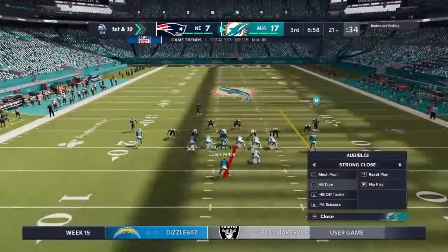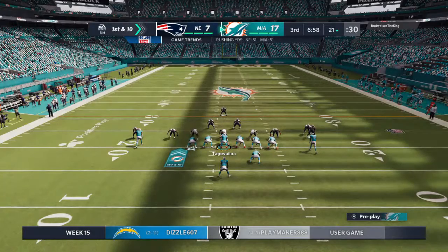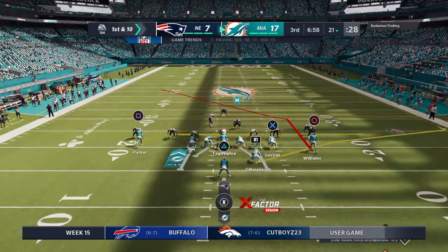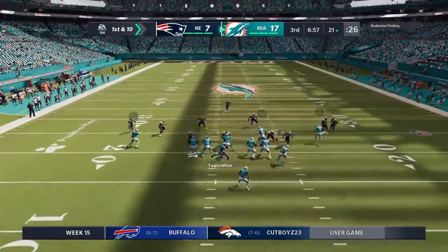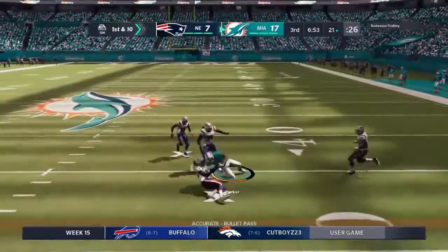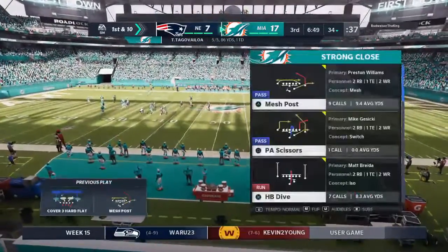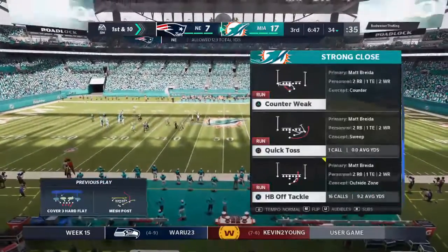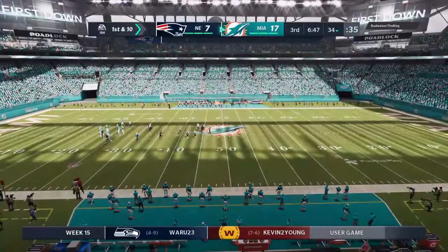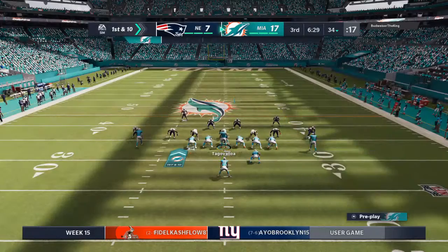The Dolphins at the line ready for their next drive. They built a good first half lead. Now they have a chance to add on to it. And what I'm thinking is that the offensive staff spent the entire halftime just working with them on, here's what we think they're going to do to attack us in the second half. Nice first half that we've had, guys, but be prepared for some change-ups. We're going to see them when we kick it off in the second half. See how they handle any adjustments that might be made defensively.